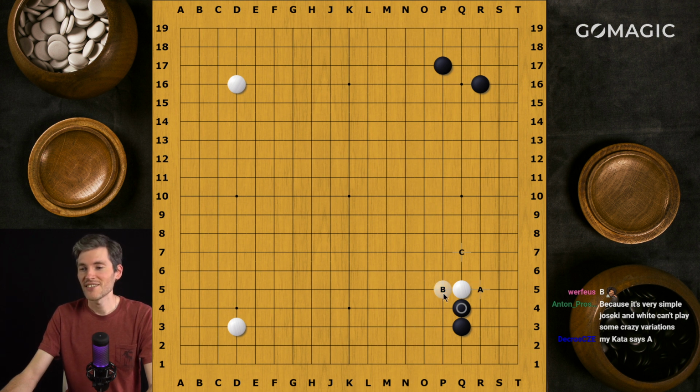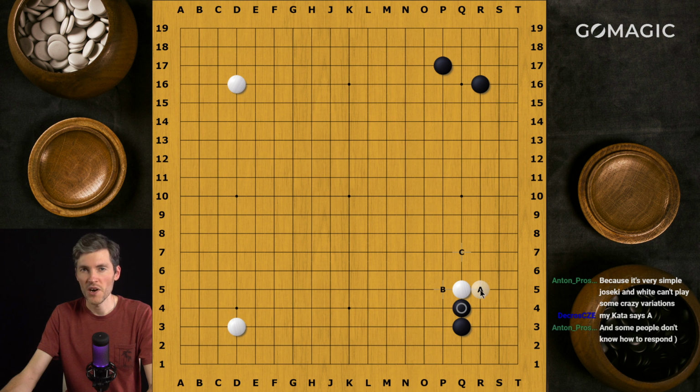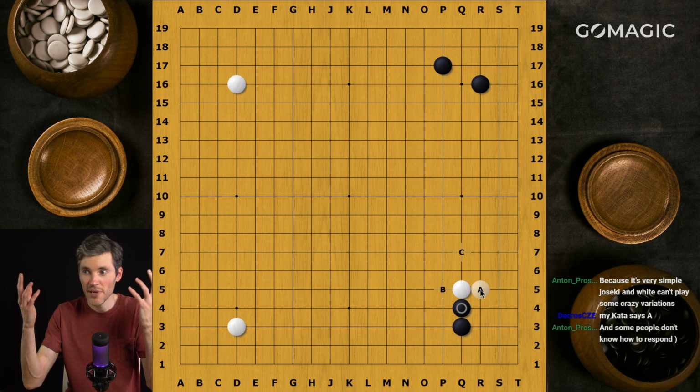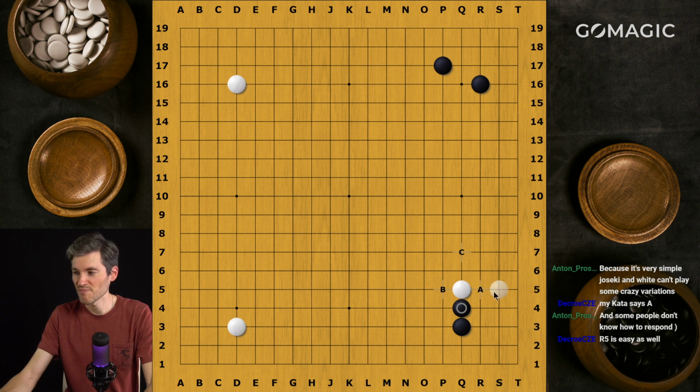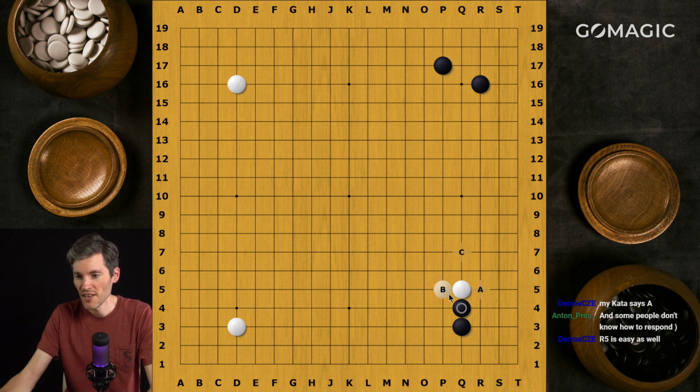But anyway, the idea behind it is that it's a very simple Joseki, and White can't play some crazy variations. Yeah, exactly. So this kind of simplifies the game. It simplifies this corner. And if you're playing against someone in a handicap game or something, if you play this, it's very hard for White to do something difficult here, to somehow trap Black into any sort of crazy variation.